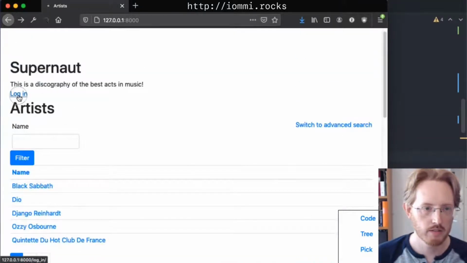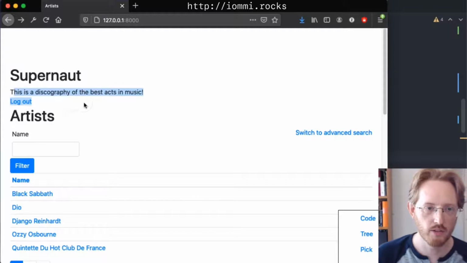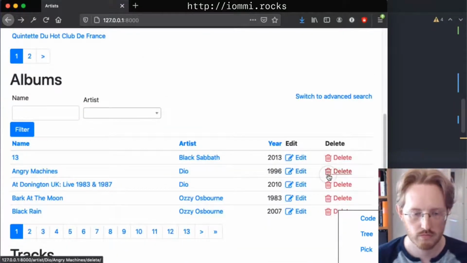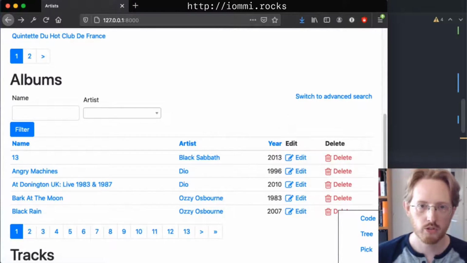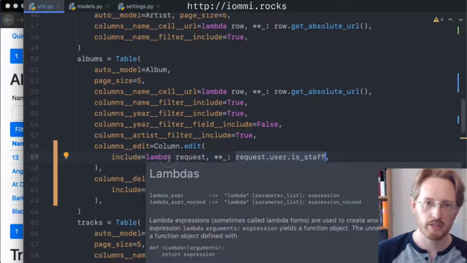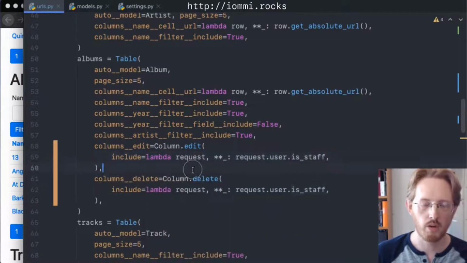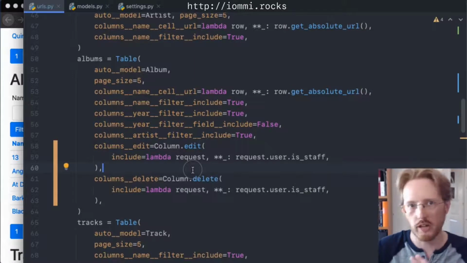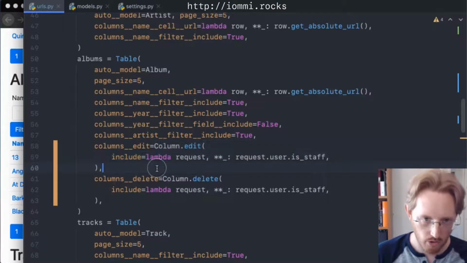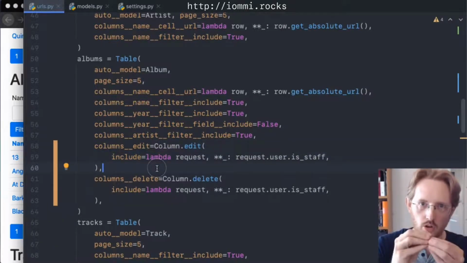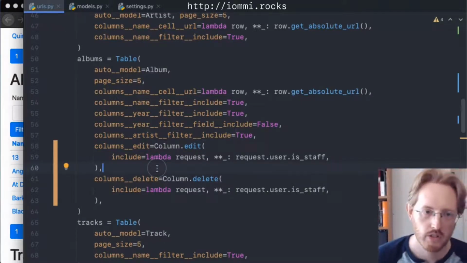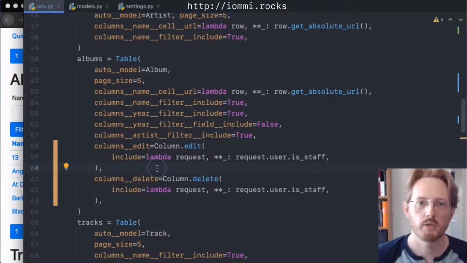But if I log in with my really bad fake login thing, now I get them. So this also shows the power of iommi, where turning on and off a feature is really simple with a callback. So you can have any advanced logic for turning things on and off, and the configuration is in where the column is, not in some other function over there where you remove or add stuff, but together with the thing that you care about.